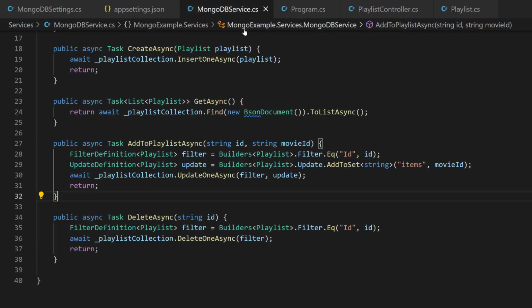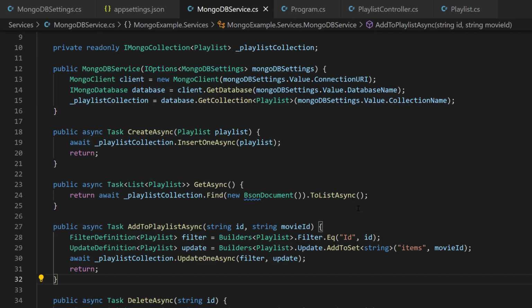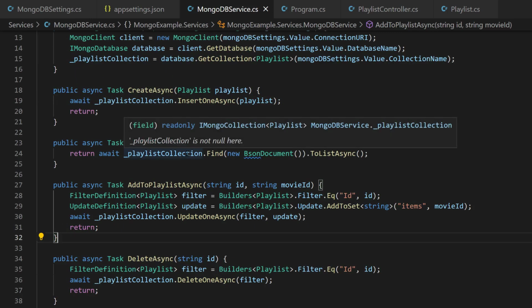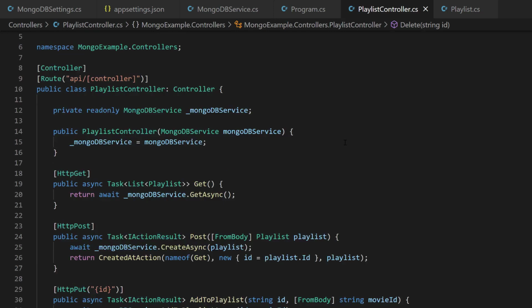So our Singleton service handled all of the heavy lifting for this particular project. It included connecting to our MongoDB instance, as well as a few functions for communicating with MongoDB in some fashion. When it comes to communicating, we did that through the PlaylistController.cs file.